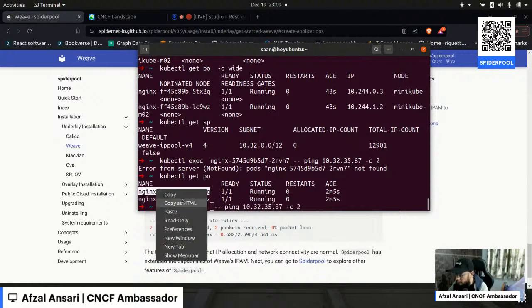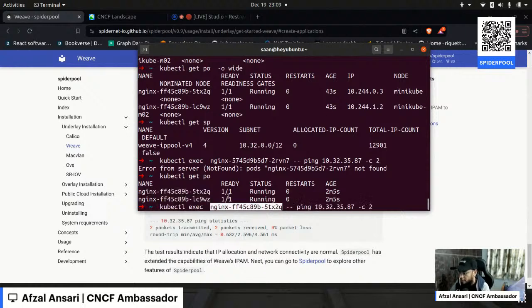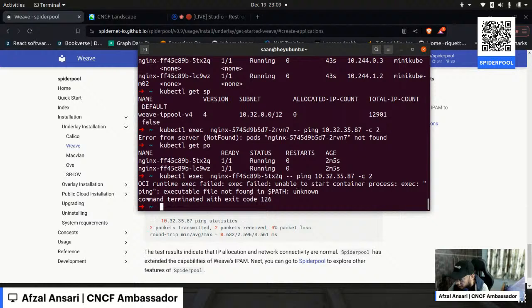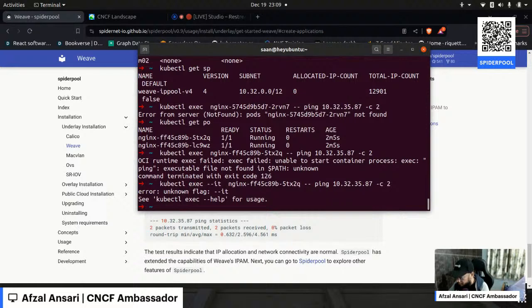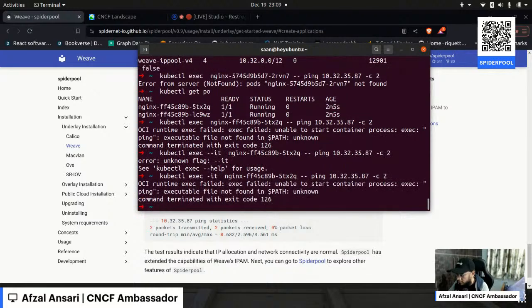Let's pick one of the nodes and exit into that. It has some issues. But still it is showing something related to this.